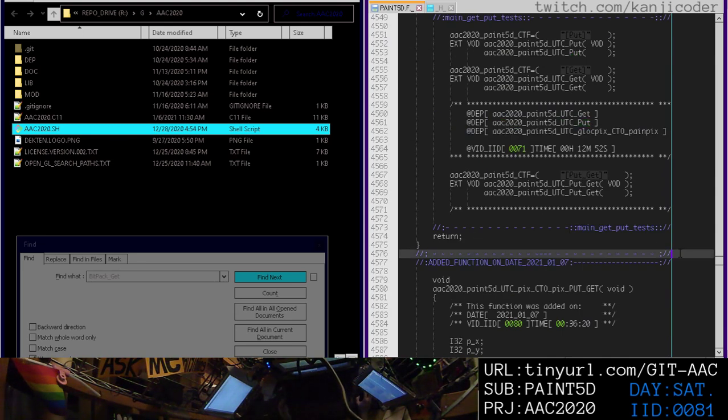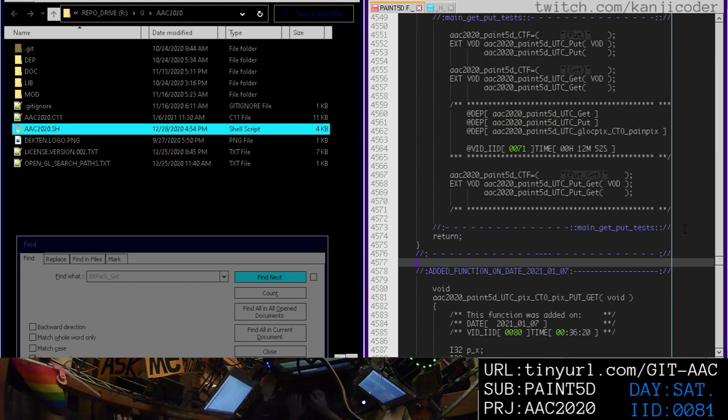So we might just want to say, keep this thing here, added functions on date 2021 109, right?